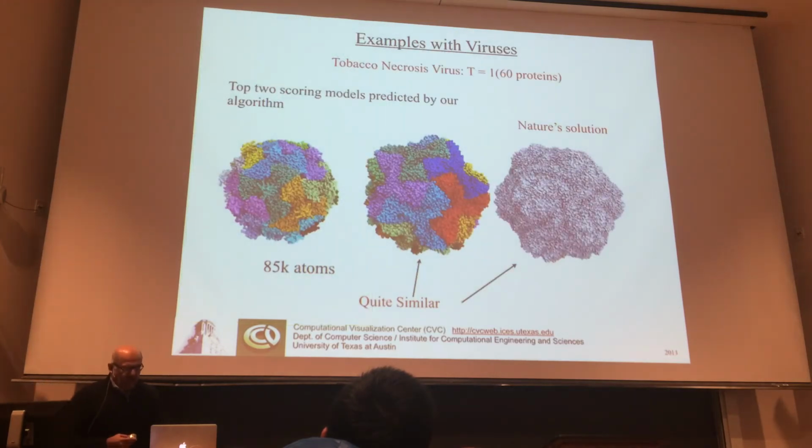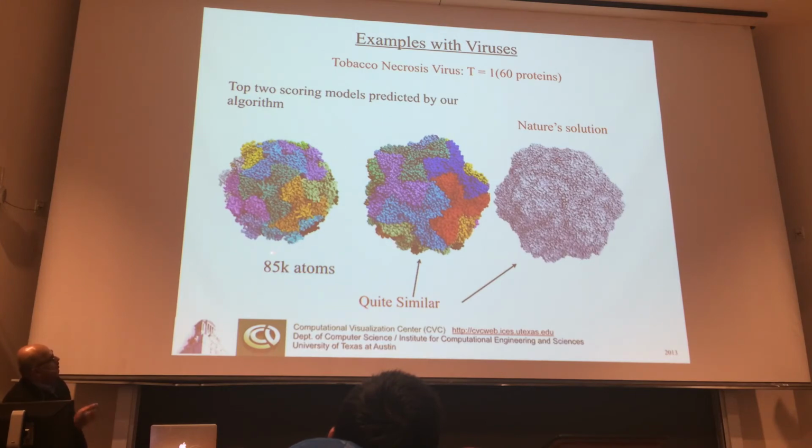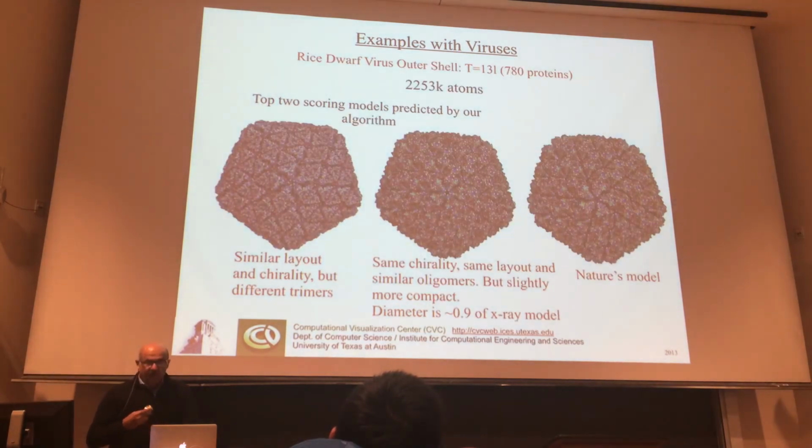And to conclude, let me show you some examples of our successes, and also some failures. So in this very simple case, our top rank solutions predict something that is very similar to what nature's solution is, but in some cases it predicts other kinds of assemblies which are not that close to the final solution. But part of the nice thing about computational biology and prediction algorithms is you can start predicting many, many other things. And possibly they don't occur in nature, but they can be used perhaps for design purposes for other kinds of nanostructures or even macrostructures later on.